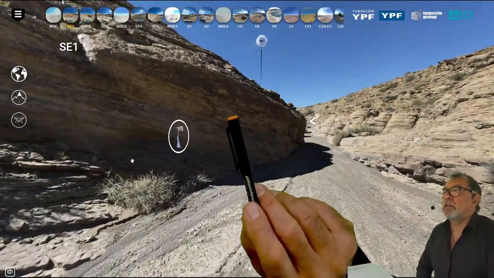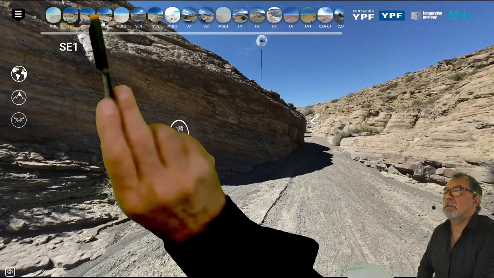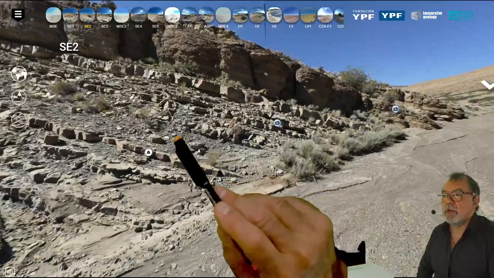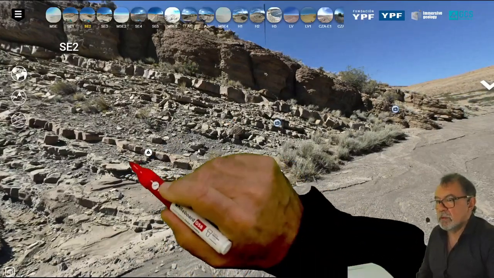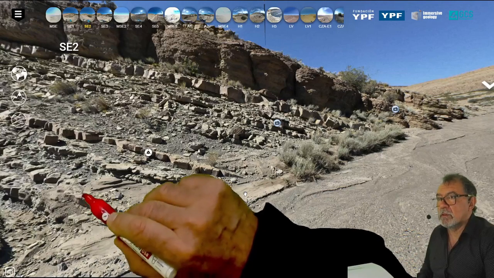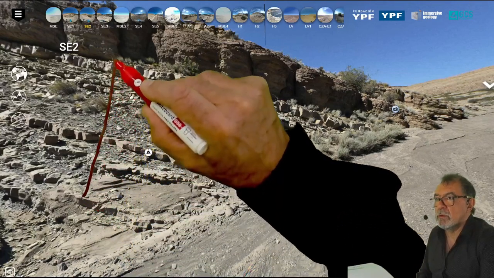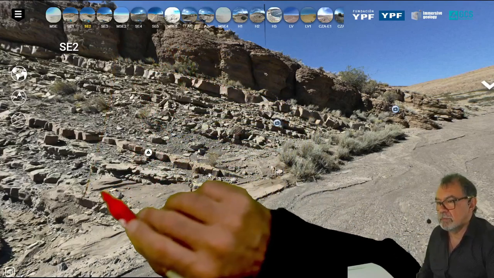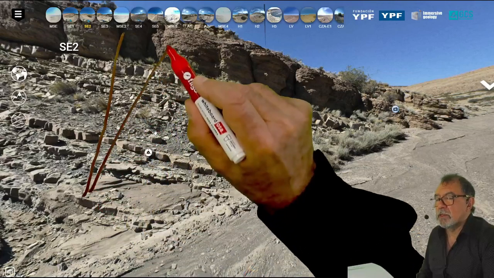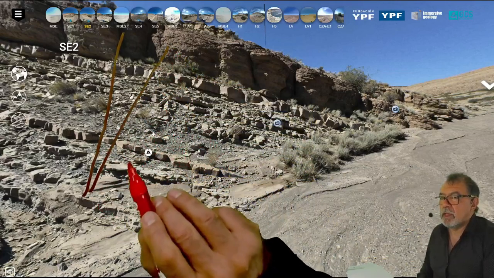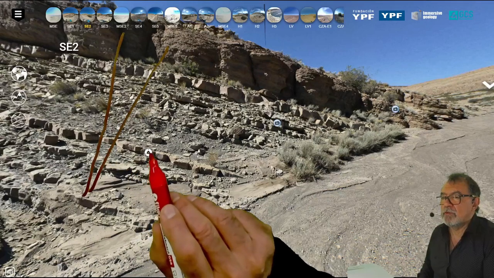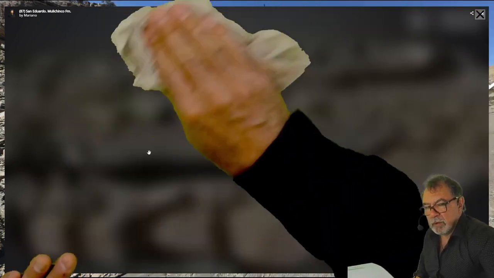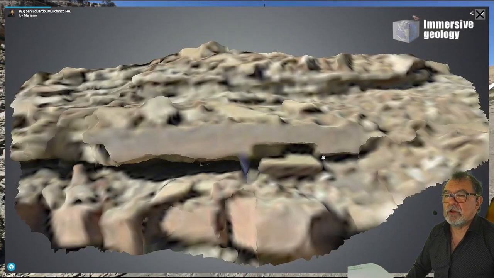This is San Eduardo 2. Here also is another progradational sequence. You go from this prodelta to lower delta front, and then on top you have a limestone. This is a progradational section, and in the interaction between hyperpycnal flows and waves, you have this beautiful hummocky cross stratification.